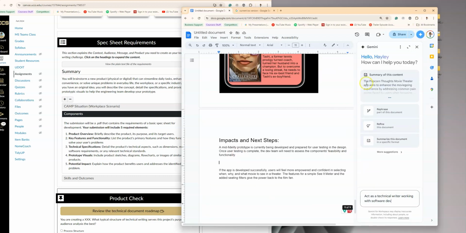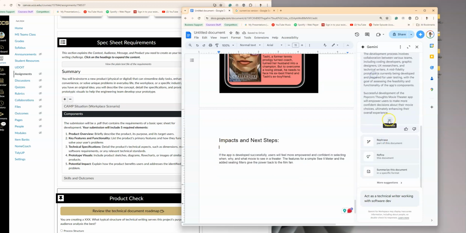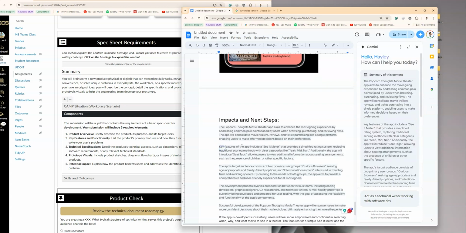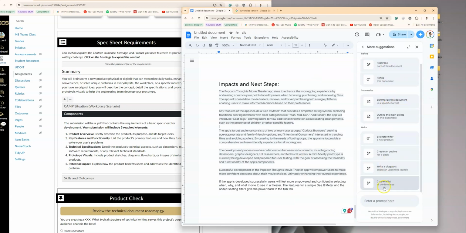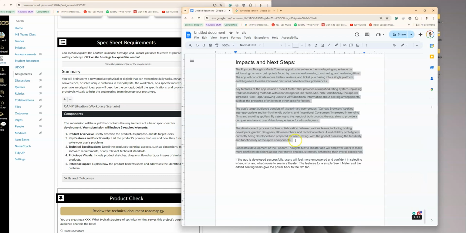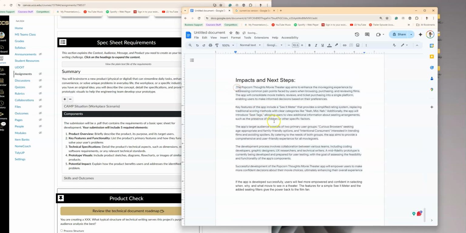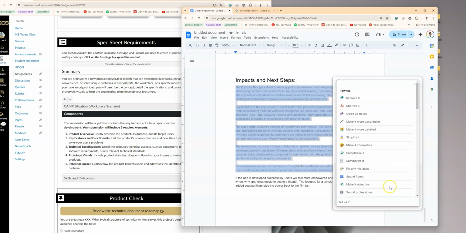Okay, so now I am using Gemini as an intern. I always like to test it out and see what it's up to, and thought maybe it could write some sort of little conclusion or next steps for me, but it wasn't really good, which I find happens a lot. So I took what Gemini wrote and ran it through Grammarly to see if it could make a better version.